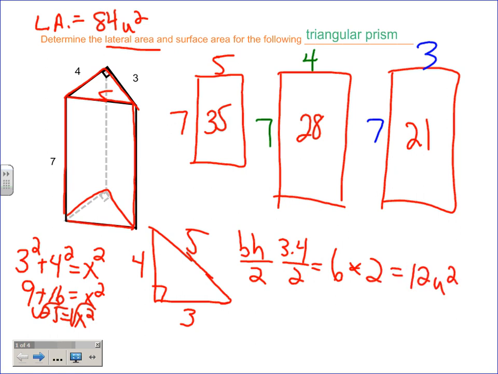So is 12 square units the total surface area of the triangles? But is it the total surface area of this triangular prism? No, 12 is just the bases. What do I have to do with 12 to get the total surface area? Add it to the 84 we already knew, right? And what do you get if you take 84? And for surface area, I'll just use SA, or sometimes I will use TA for total area. It depends on what word they use. Those are interchangeable. Sometimes I stay away from that one because it sometimes gets a giggle. But 84 and 12, when added together, 96.